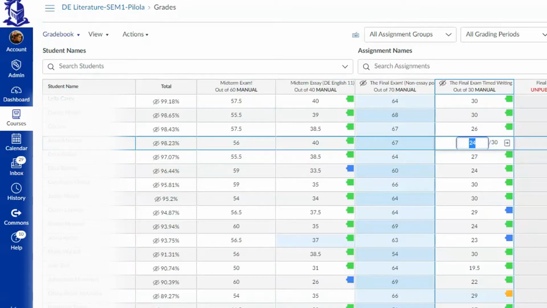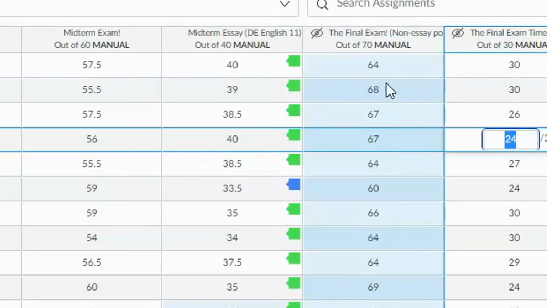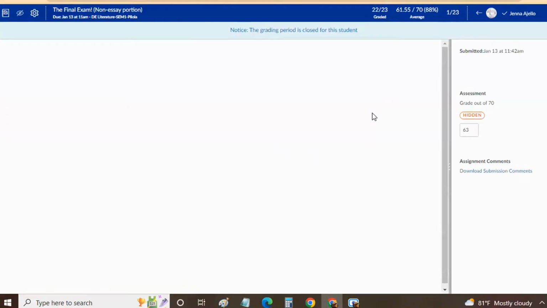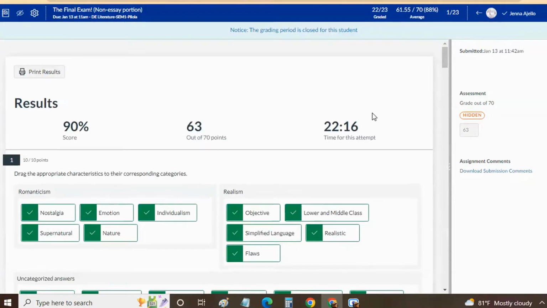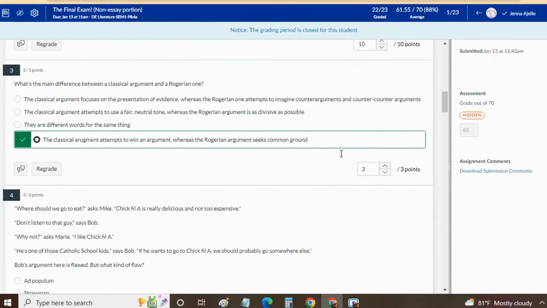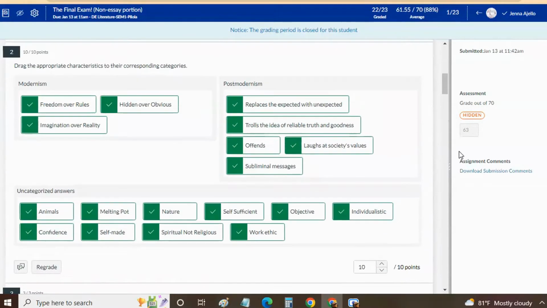Now, from this interface right here, an easy way to get to SpeedGrader is just to go up to the text description of the document up here, and you'll notice that whenever my mouse hovers over the name of the assignment, these 3 little dots appear on the right side. See, this one doesn't have 3 dots right here, but when I hover over the name, the 3 dots appear. Click those three dots and just hit SpeedGrader, and that brings you into the electronic document that you need to grade. This particular assignment was a quiz that was set up to grade itself, and so this one automatically filled in the grades for me right here.